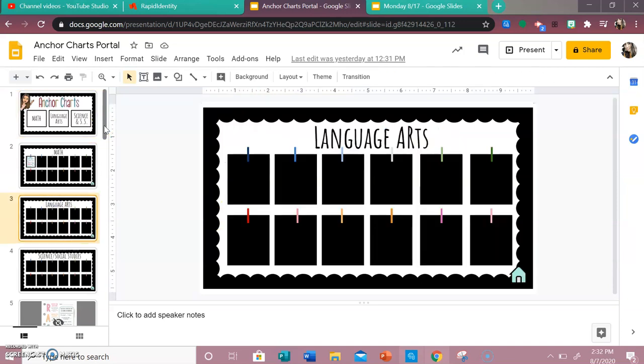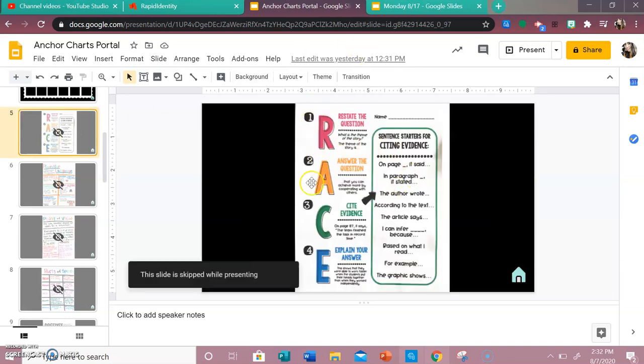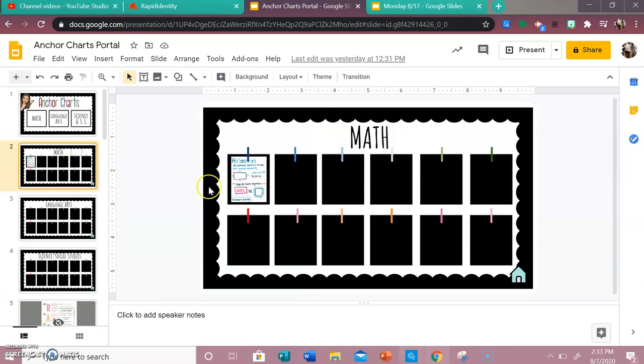To make the anchor charts in the Google Slides, I took the ones that I used last year. Last year I switched to mini anchor charts. I found it easier to keep them all on display and grab them when I need them and for the students to go back to. So I used my Notes app on my iPhone and scanned in the documents. I made them one PDF. I just kept scanning them and changed them into one PDF. And then I took screenshots and put them into the Google slide. To make them smaller to fit in here, I literally just copied and pasted the anchor charts and then resized them to fit into these boxes.